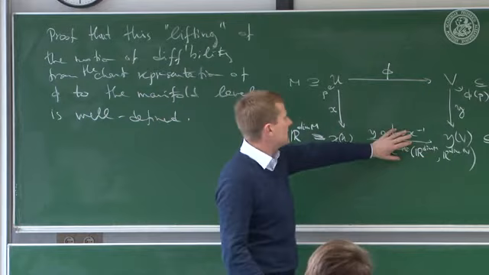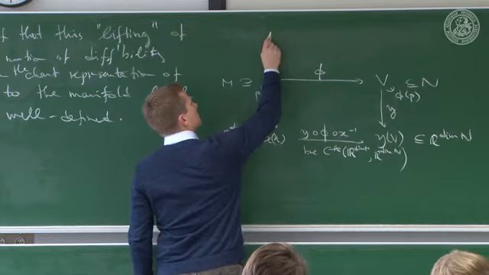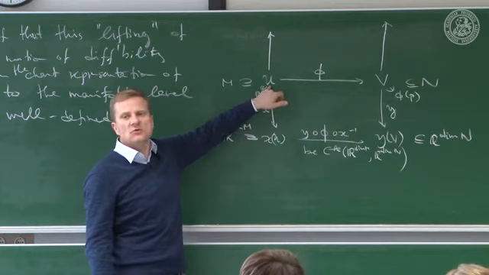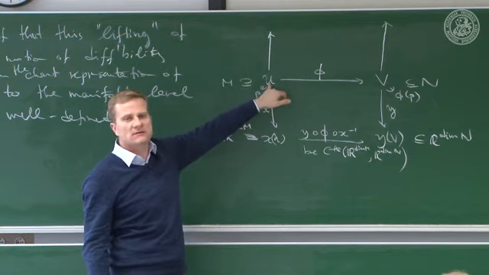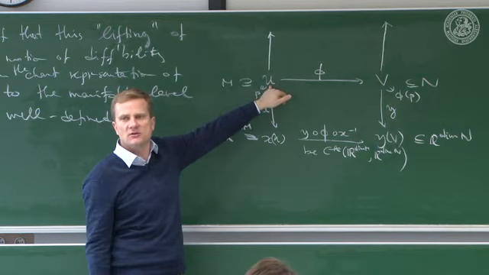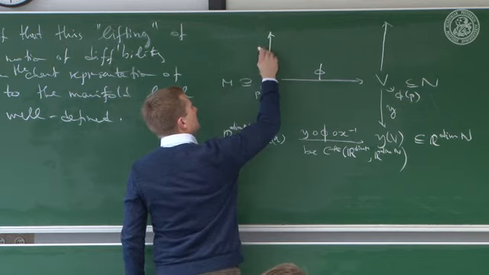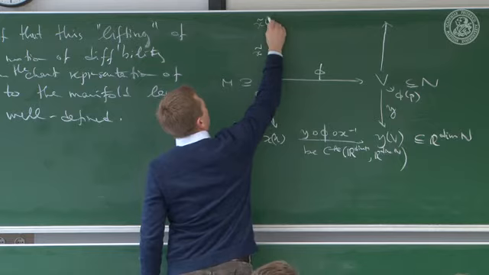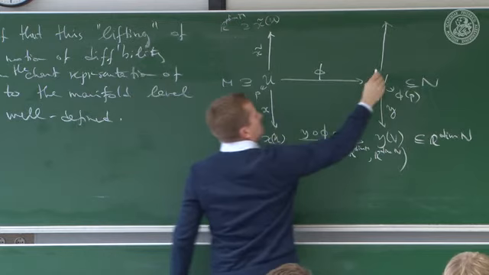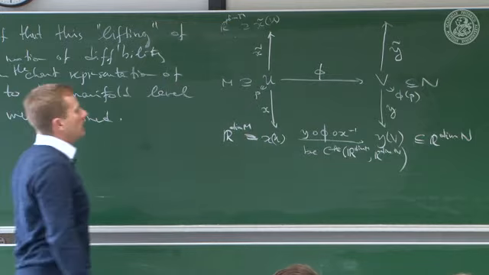Well, by calling, if this is C^k, we call this one C^k. But now we would like to check whether if we had chosen different charts, and now we could be extra picky and say, well, the different chart has also a different chart domain. Instead of U, it has the domain U prime. Okay, but P must also lie in U prime, because that was one of the conditions. But then let's say U is already that intersection of the original U and the U prime, otherwise the picture gets messy. So without loss of generality, I have a different chart map, X twiddle here, that maps an open neighborhood of the point of interest into X twiddle of U, that of course again lies in R^dim M. And I choose a different chart, V prime, such that the intersection of V with V prime is non-empty, and then we call it V again.